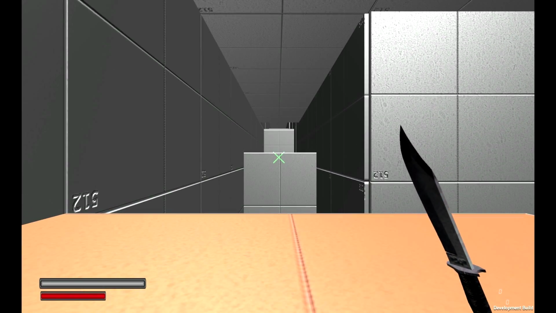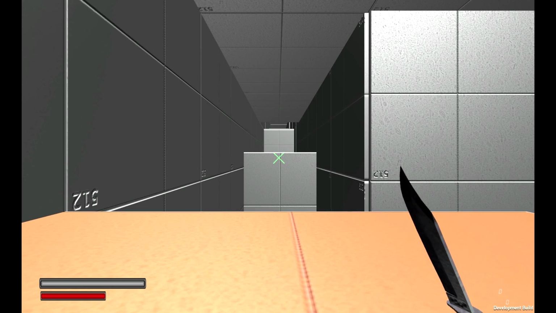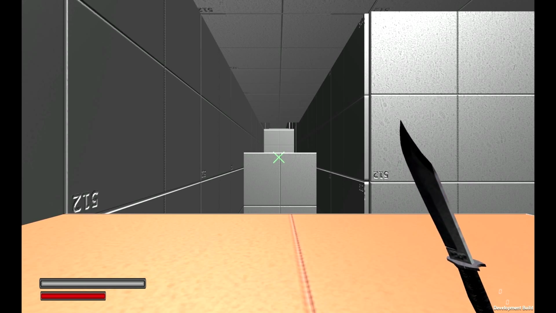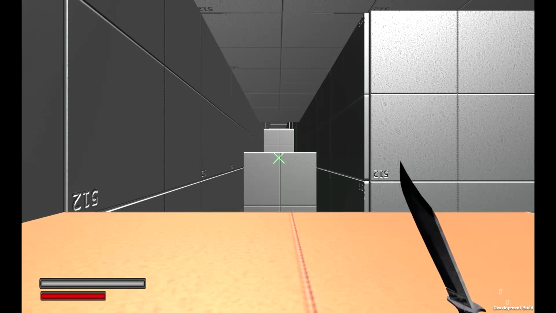Now let's further improve the ninja's performance. To wall jump, leap towards the wall while holding the space bar. Release the space bar and you will make a huge leap. This gives you good horizontal and vertical distance.